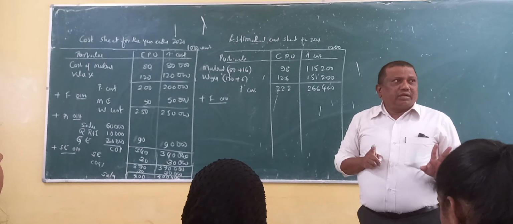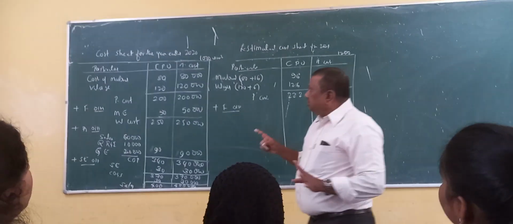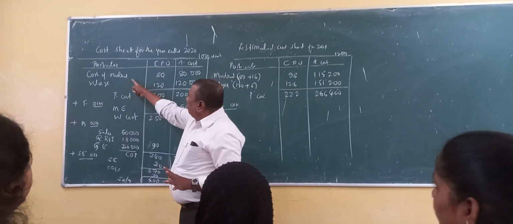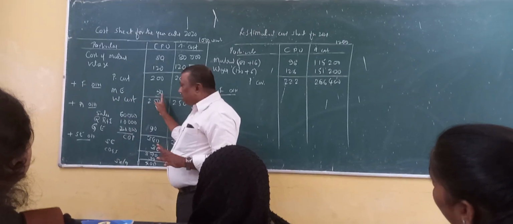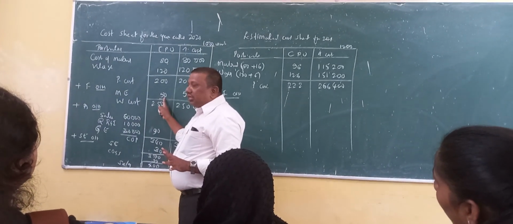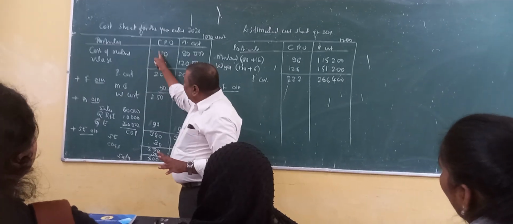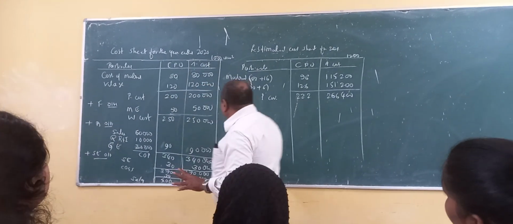Combined cost of materials and wages. You see, combined cost of, manufacturing expenditure will be raised in proportion to the combined cost of this whole, right? Yes, sir. Right, working out.